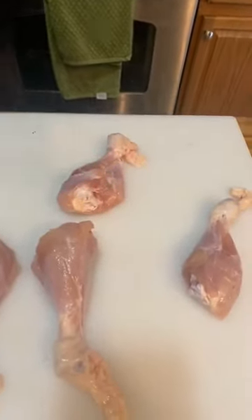Emily is asking, do you trim the chicken before the comp or when you get to the comp? I always trim chicken ahead of time. Unless there's some crazy circumstance, I trim all of my meat ahead of time. The main reason is that if something's wrong with the meat, I have a chance to fix it. If I were to go buy 25 legs and all 25 were 80 grams, I can go to a different store and try to get different chicken. If I get to the competition and trim it there, my options to fix that are way less.